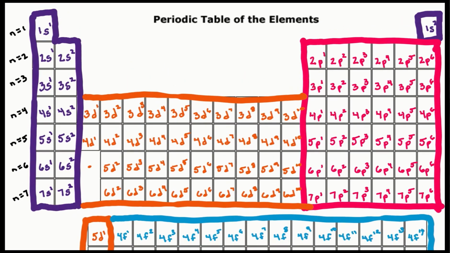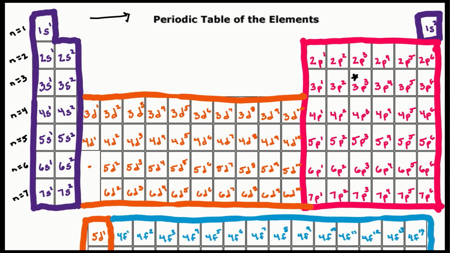So I ask for the electron configuration of phosphorus. If you look at the periodic table, phosphorus is going to be located right here. Okay, so to write out the electron configuration, I'm going to read this periodic table like a book. I'm going to start at the beginning, the far left, top left corner, and I'm going to read left to right. So when I'm reading this, I read 1s1, 1s2.